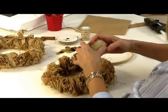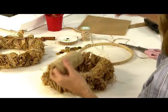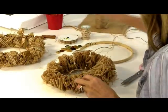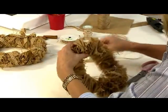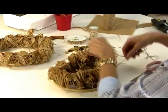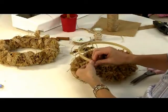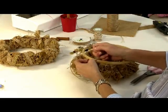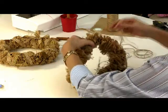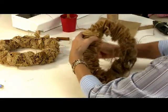Now then, I'm going to take a piece of string, quite a long piece of string, and this is how I'm going to attach it to my hoop. You could use some of the string from the hessian, but I want this to be quite strong, and I don't mind if you see this as well, actually. So literally, all I'm going to do is to tie a knot. I'll take that to the back so you don't see it. And then literally just wind this rope all the way around, over the hoop and over my fabric.